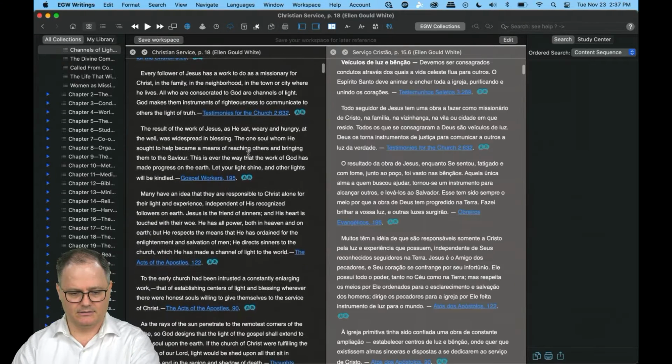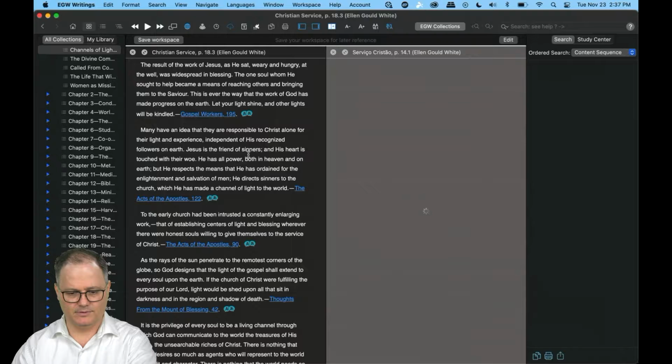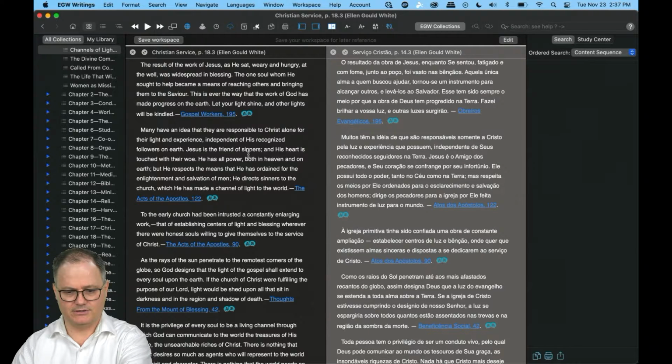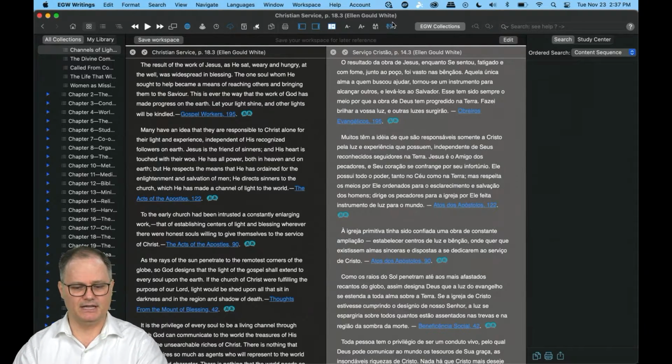So I go like the result of the work, and you can see the resulto. So it's matched paragraph by paragraph in the Portuguese version of Christian Service. And I can't speak Portuguese, so it looks like Serviço Cristão. Oh, I'm very bad. I have no idea. I'm guessing. But I do know that this is a matched paragraph in the language, and so that's what paralinking will enable.